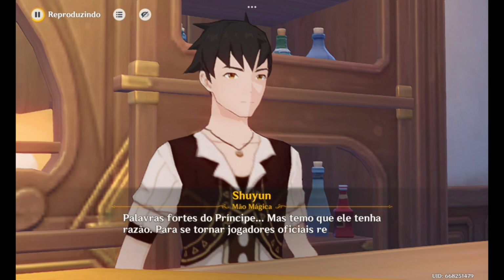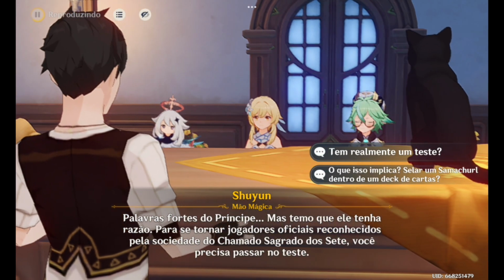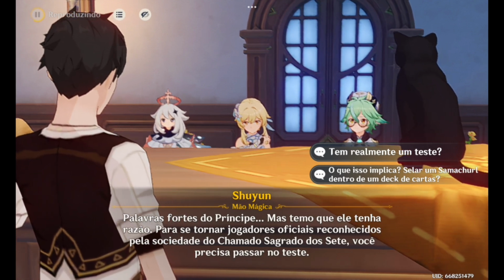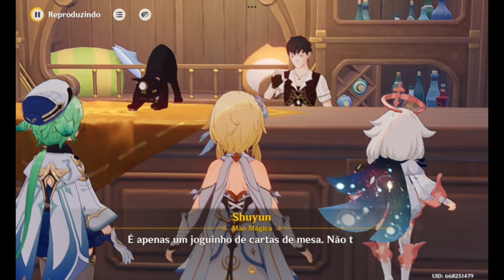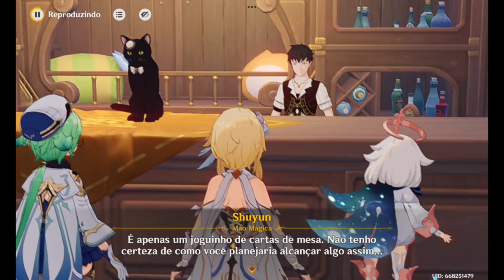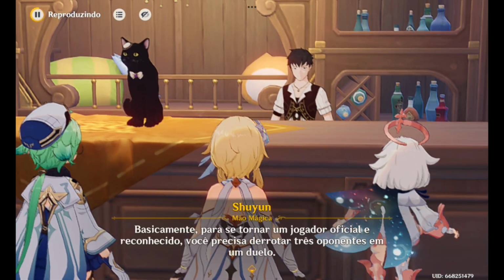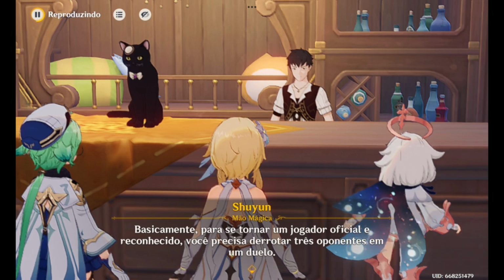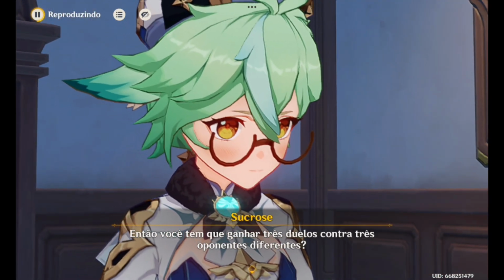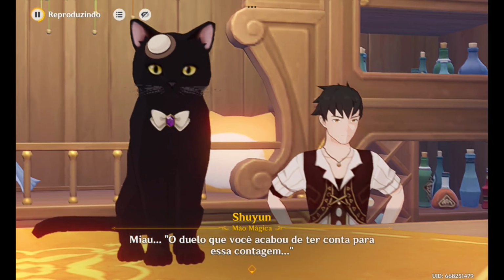Sobering words from Prince there. But I'm afraid he's right. To become official players recognized by the Genius Invocation TCG Society, you have to pass the test. It's just a tabletop card game. I'm not sure how you would plan on achieving something like that. Basically, to become an official and recognized TCG player, you have to best 3 opponents in a duel. So, you have to win 3 duels against 3 different opponents? The duel you just played can count towards this tally.